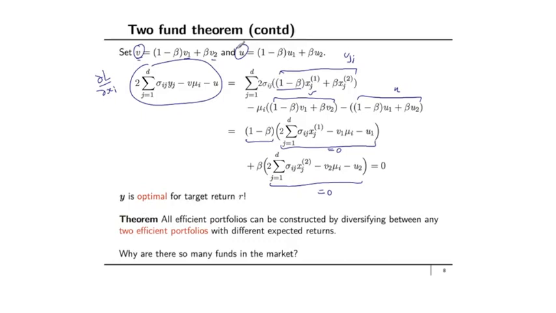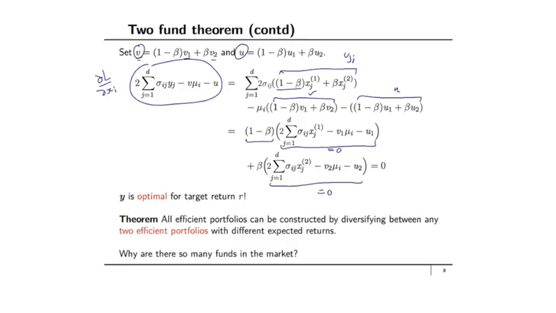So even if they are all mean variance investors, they might have different estimates, which means that their efficient frontiers would look different, which means that a portfolio or a mutual fund which will be efficient for one investor may be completely inefficient for another investor. There's also no reason to believe that everybody is a mean variance investor. This is another topic that we're going to talk about towards the very end of this module. And so, although this theorem is very interesting and important and in fact led to the development of the mutual fund industry as a whole, you should take it with a grain of salt that there is a gap between what theory is and what practice is going to be.